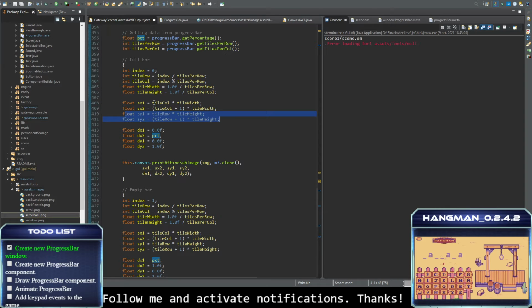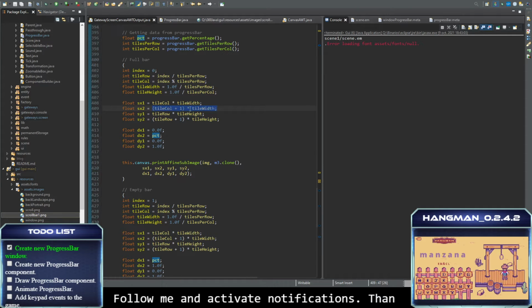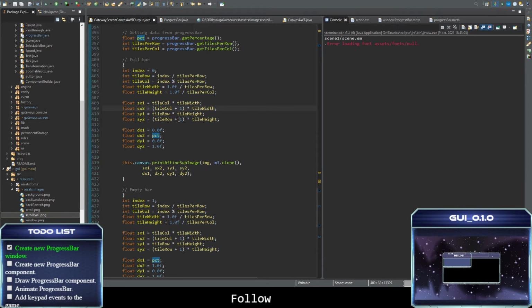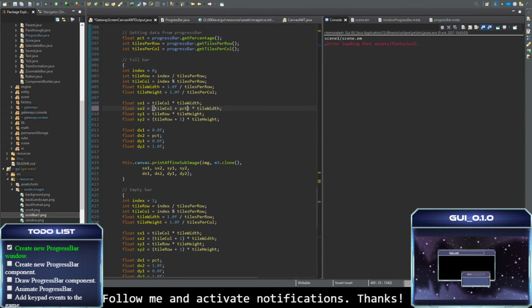But the source here, the X component, so this is the width. The width starts at this point and ends at this point. So tile width is the width, but instead of that width, we want only this percentage. More or less, what we need to change is here: instead of 1, that is the full picture, we want to only draw a percentage of the picture. Percentage is between 0 and 1, so if it's a quarter, it will be a quarter of the width.